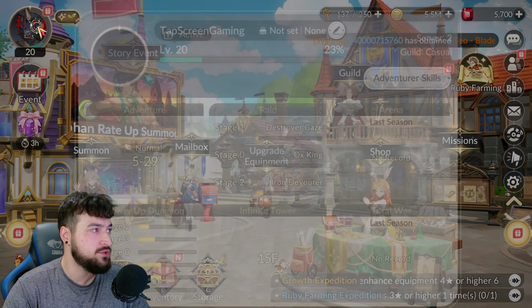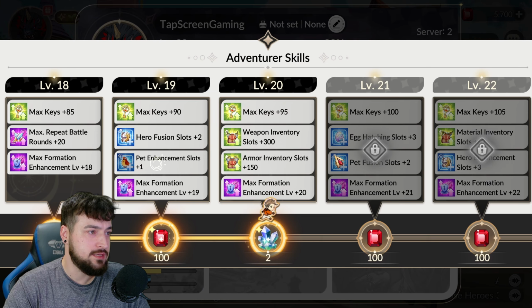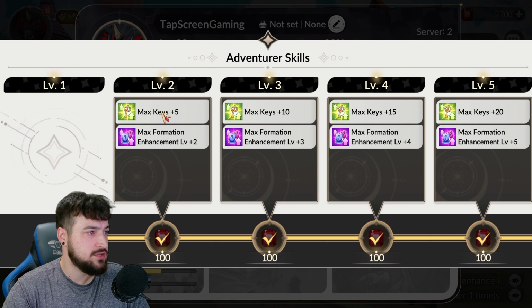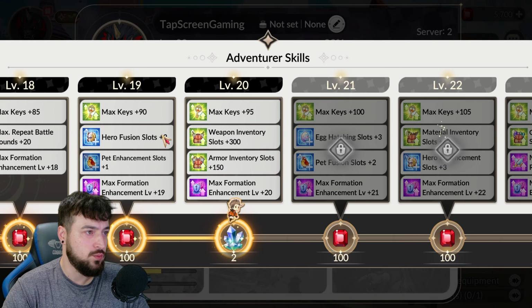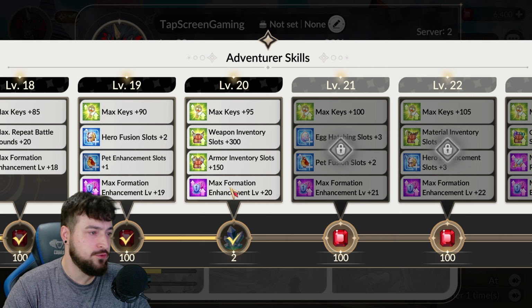Now make sure you don't mess yourself up because you keep hitting your key cap when you're offline. So come to your avatar on the top left, go to adventurer skills, and make sure you're claiming these. I left them just for the video, but you can see it increases your max keys. It starts out with +5, and then if we go to where I'm at right now, it's +95. You'll be getting a bunch of rubies and stuff here as well as weapon inventory slots, formation enhancement, all of that.